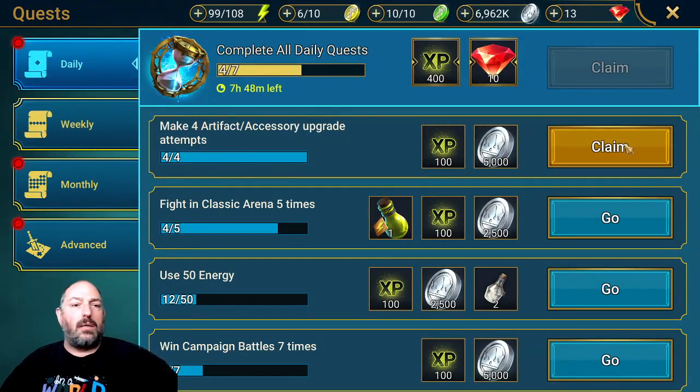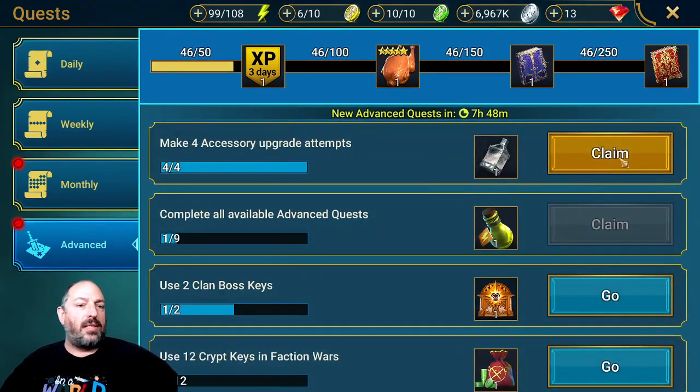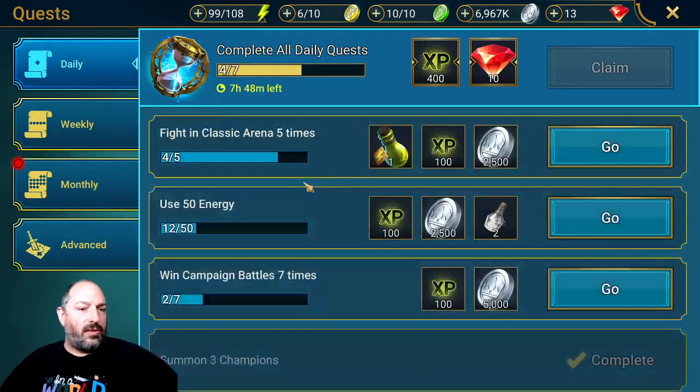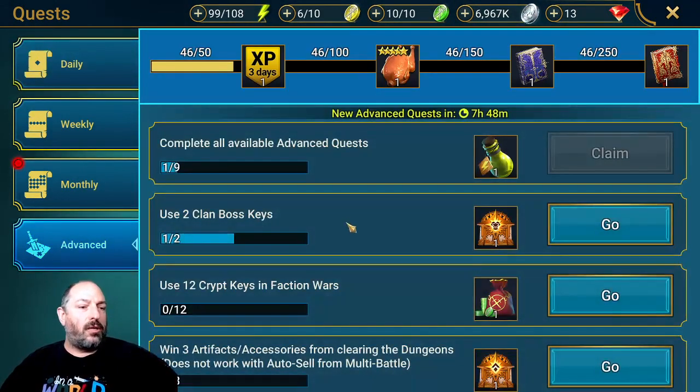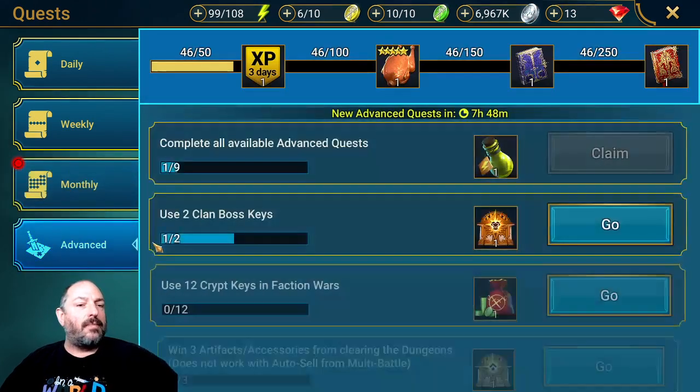So let's see here. We will claim that one. It looks like we also claimed an accessory upgrade there. Good to know. And then, what else can we do here? We're just going to naturally work through these others. We'll come down here to our advanced, check our monthly. We don't need to pick this up yet. We still have 10 days that it can just hang out in here. Same thing with this one. We can wait until we maybe pick up some legendary gear.